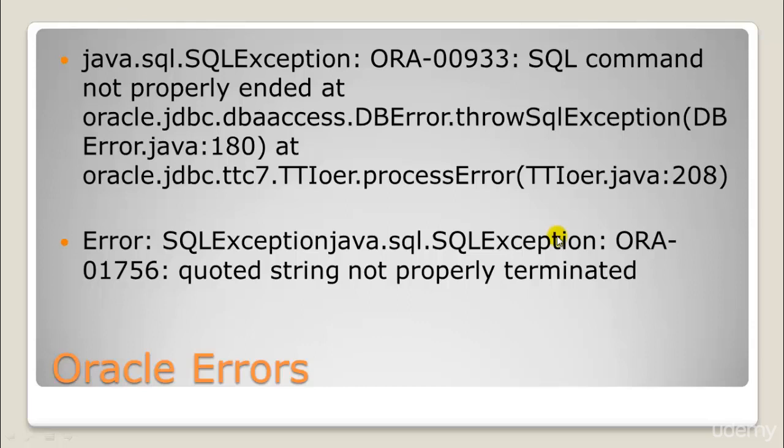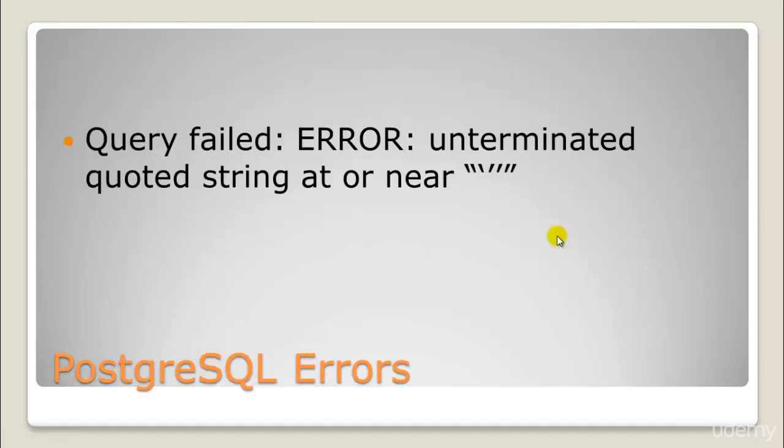Similarly over here, the specific code was not properly terminated, and that is the reason why we received this error. Then after that we have query failed: ERROR: unterminated quoted string at or near. That means that multiple quotes were there, or there were 3 quotes to start but 4 quotes to end. That's why it was not properly terminated.